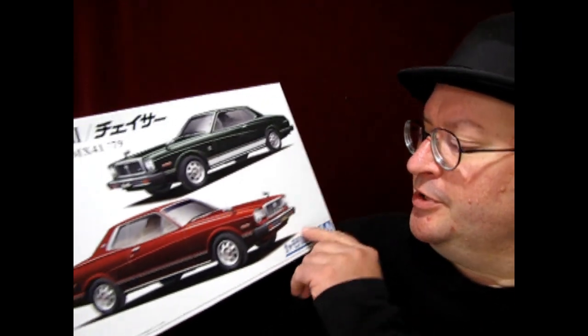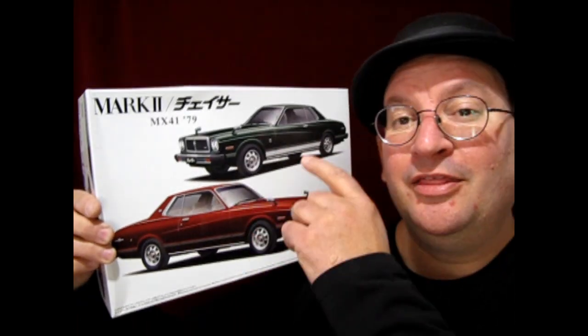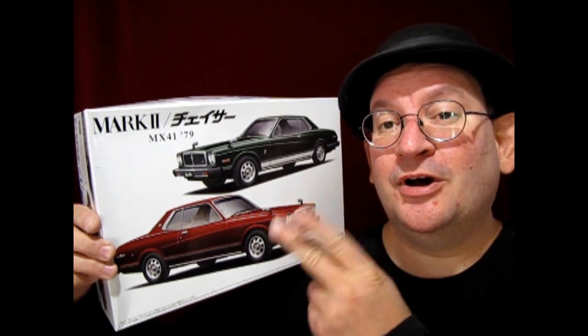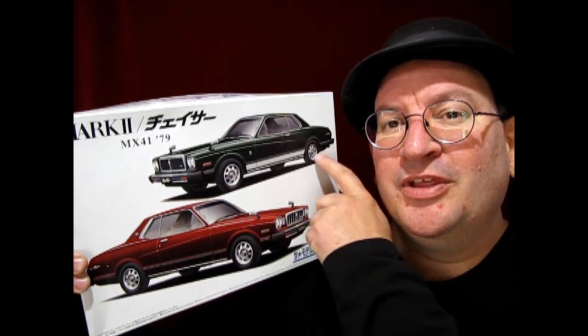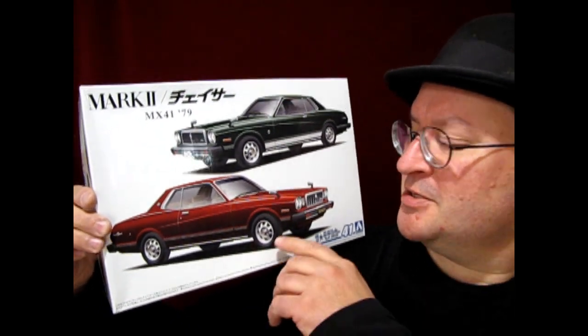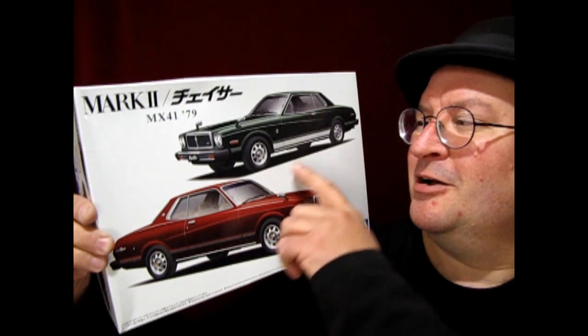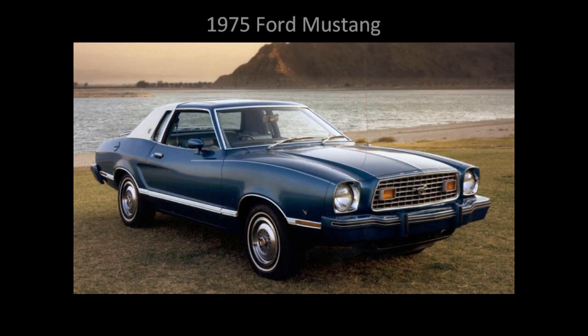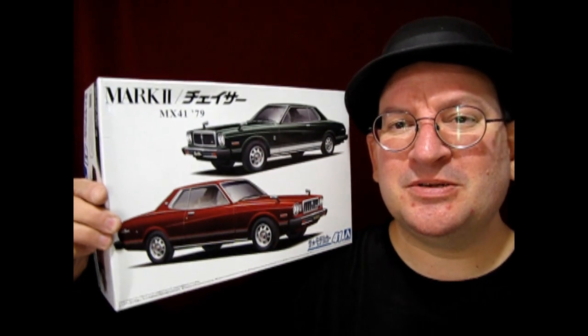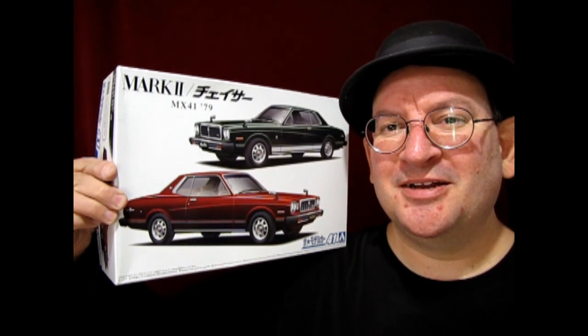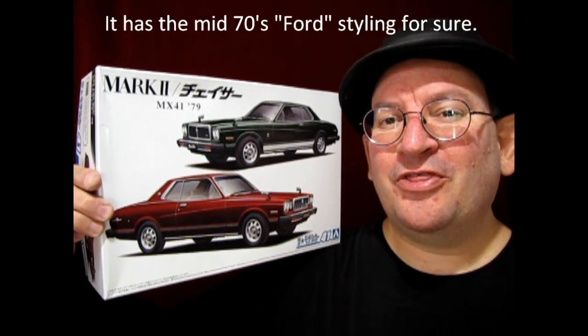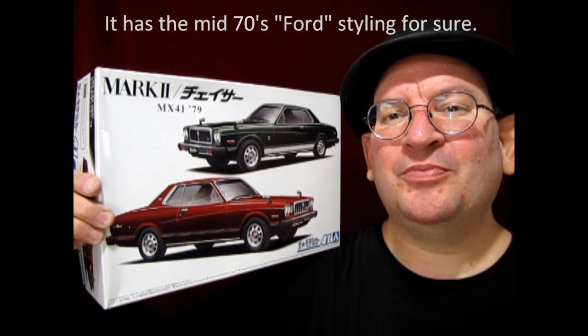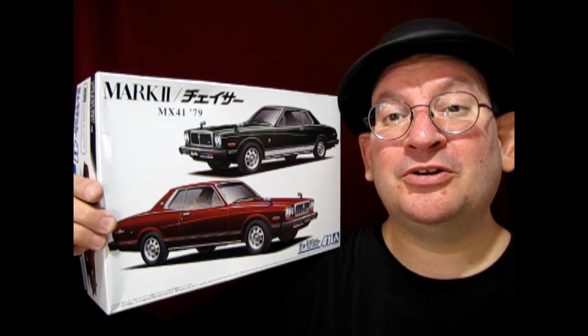You can also build this one as a Mark II. Now the cool thing about this model kit is there's actually two cars in it, so you can build one this way or one that way. And the really cool thing I think is that this almost looks like Toyota kind of copied a Ford Granada and sort of just made it into a Toyota size kind of car. So anyway, without further ado, let's go down to the bench and open up the lid on our great Toyota Mark II Chaser.